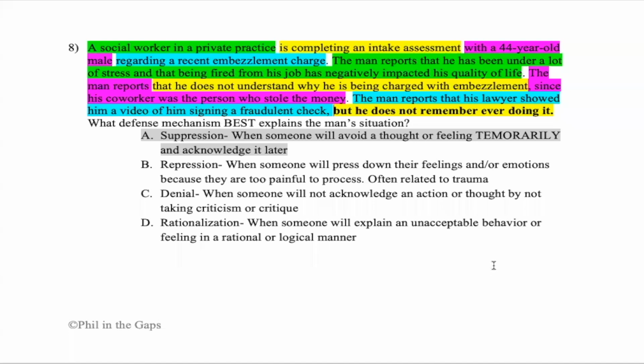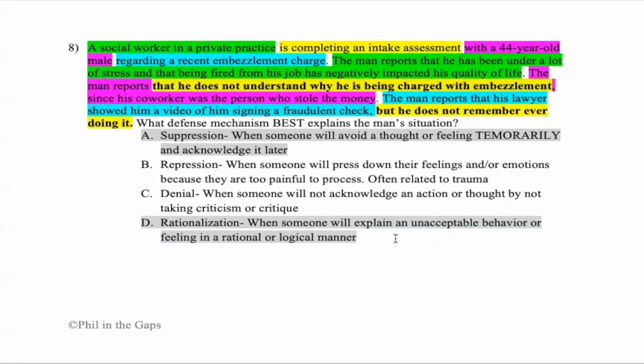We're also going to rule out D. Why? Because rationalization would be where he comes up with an excuse of why he's on the video. Oh, yeah, I'm on the video signing that fraudulent check because I had to fake out the camera so that way my coworker could actually sign a fraudulent check and get us the dinero, and then we could cash ourselves out. But he's still saying, I don't understand why I'm being charged, and I don't even remember any of this. Like, I have no idea what you guys are talking about. Wasn't me. So now we're stuck in between.